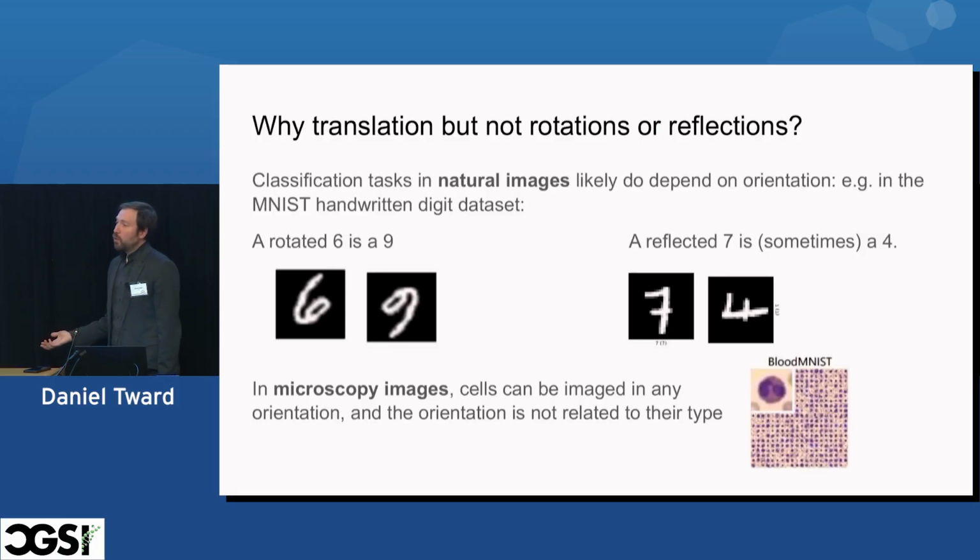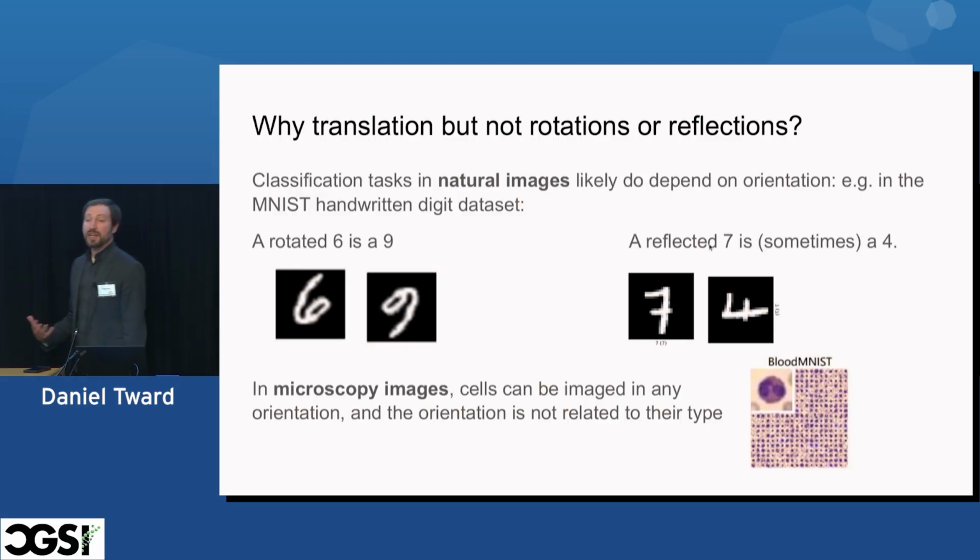So why does the whole world use CNNs that are equivariant to translations, but nobody has cared? I don't want to say nobody, even though I just did. Significantly fewer people have cared to develop the theory of how we can make neural networks invariant to this other very obvious type of translation, or rotation. So there's a couple of reasons why this might be the case.